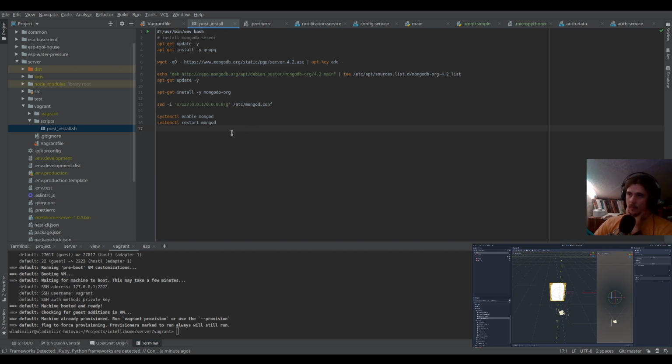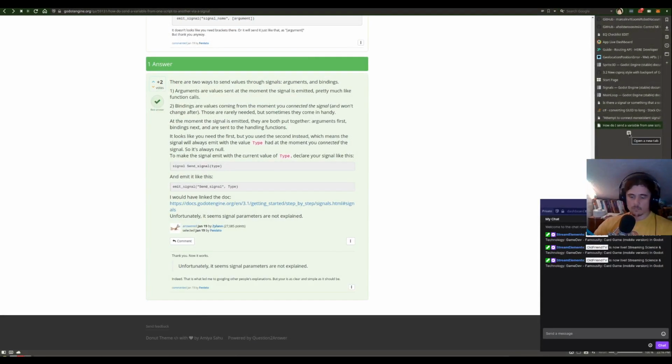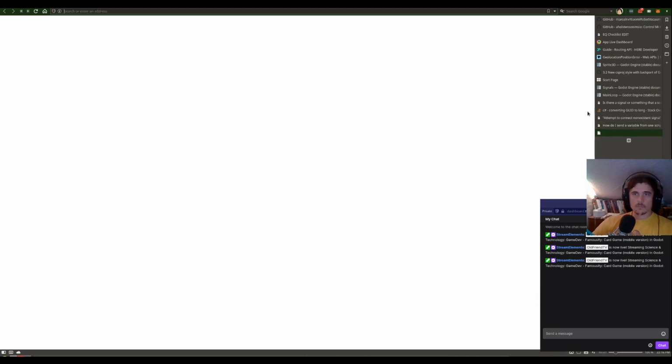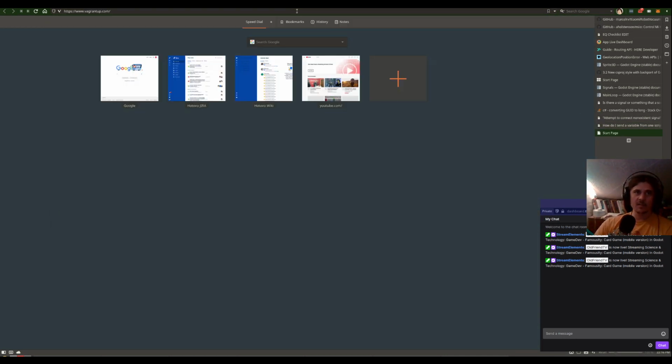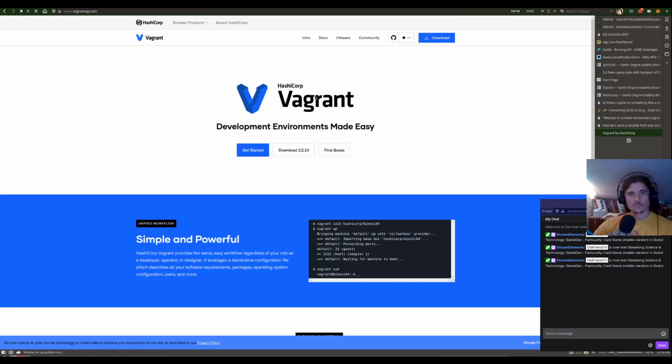You set it up in a background file or script, and they can just run it, and the whole development environment will be set up in no time. So if you want to know more, just go to vagrant.com and you can get some more information about it.